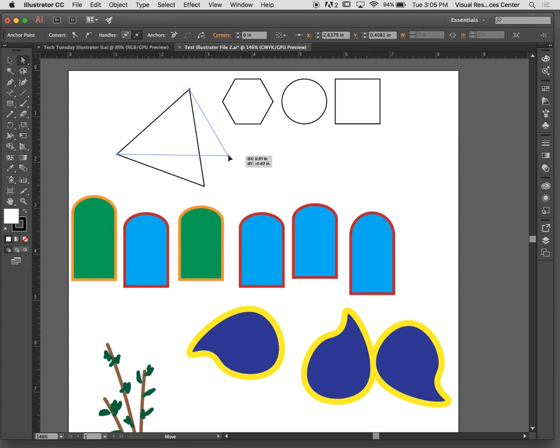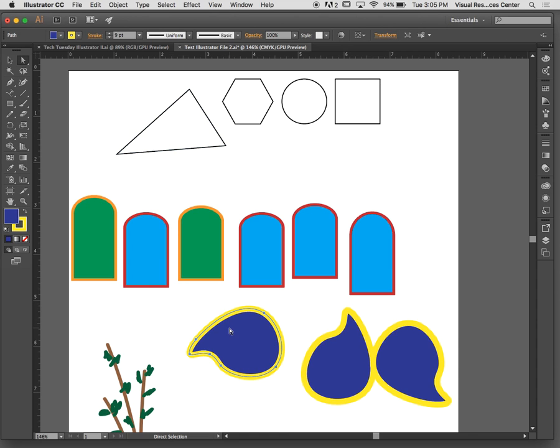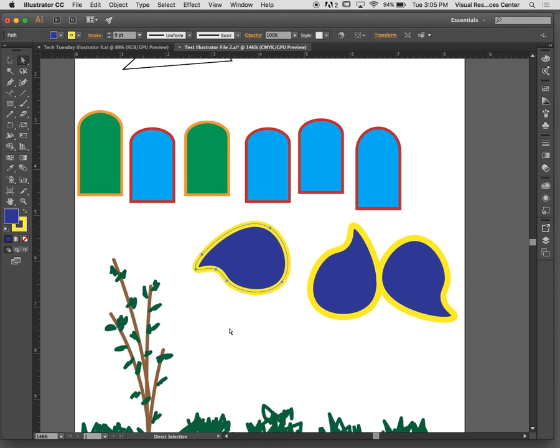So if you are working with an object that you don't want to resize or adjust as a whole, you can actually pick these points. If I click on one of these apostrophe-shaped objects, you have to click once on your object and click again on the point you want to move. You will see that you can pull these points, and each of these points has a pair of handles that come out in opposite directions.